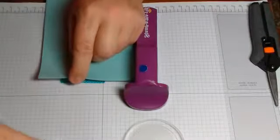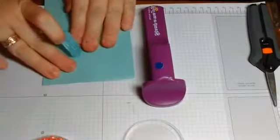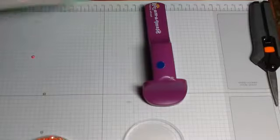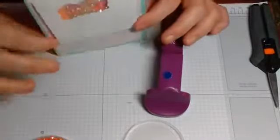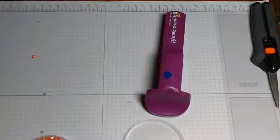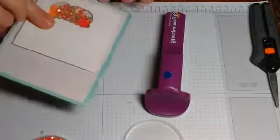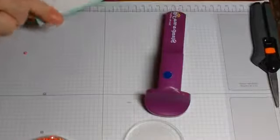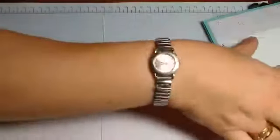There's some washi over here. I've got to get that off. Make sure that's... Yay! It's not 100% straight, but we'll pretend that's on purpose. But you can see the sprinkles and the ice cream behind the sprinkles. And the very fact that you can see a little bit of the background paper just looks like there's extra sprinkles on top. So I will get these sprinkles put away. And the Stampin' Jig.